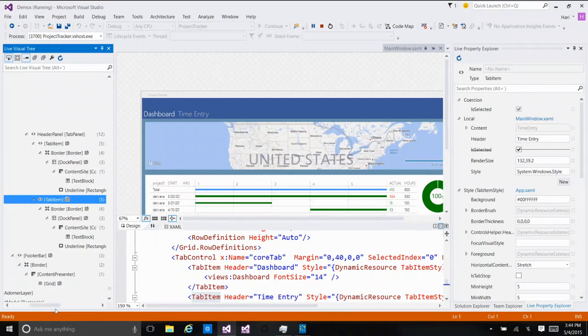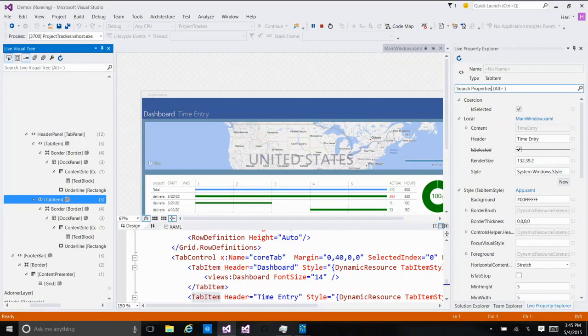So that sums up what the live visual tree can do for you. This feature is available for Windows 8.1, Phone 8.1, and Windows Store 8.1 applications, but running on Windows 10, and WPF applications running pretty much everywhere. So we support all XAML platforms, except for Silverlight. That's not supported. The problem is we actually have to build separate logic for each platform, because all XAML platforms are different, right? So we write separate layers to talk to each platform, so it's pretty expensive for us.